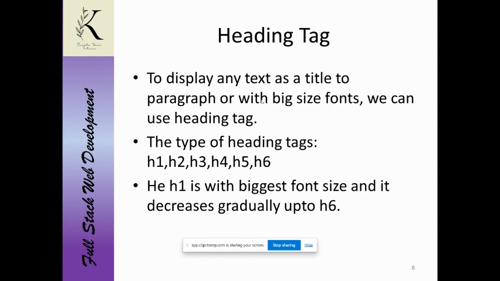So heading tags are actually the tags used for text only, and they are used as a title for any paragraph. So they have different varieties based upon the size of the text. Font size will change if I change the heading. So the largest font size is associated with the H1 heading tag. Then H2, then H3, and up to H6. H6 has the smallest font size. Okay.